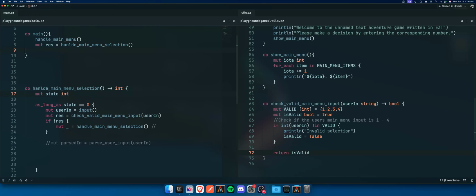What's the difference here? Am I blind? I must be blind because clearly it's something wrong. Ah, it is. I spelled handle wrong.